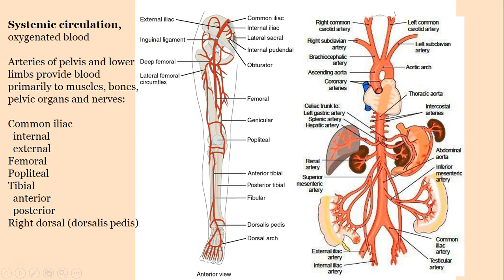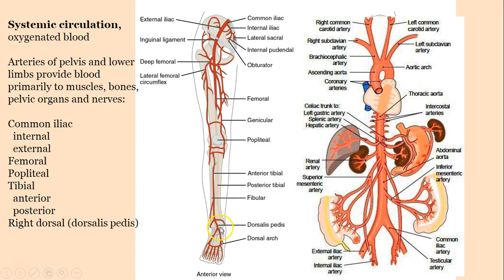Let's look at the pelvis, lower limbs. Some of this I'm not so concerned about, like the inguinal and the sacral, but I do want to track the direction of the iliac, because for the iliac you have an external and internal moving down, and we have the femoral, popliteal at the kneecap, to the anterior tibial, and there's also posterior tibial in the back, and finally the dorsalis pedis, which is where you can take a pulse on a patient.